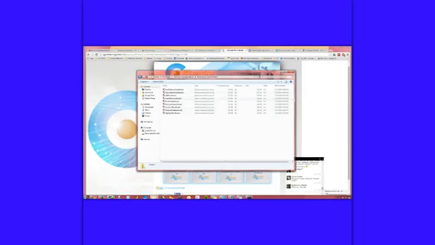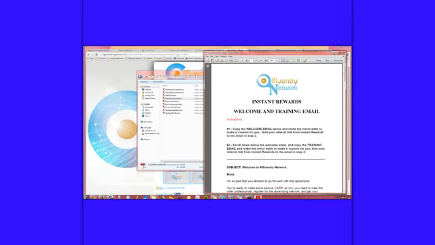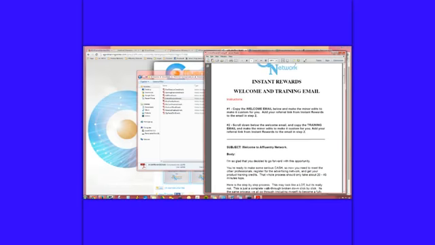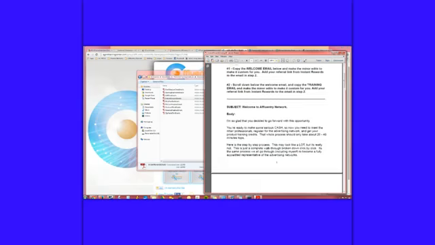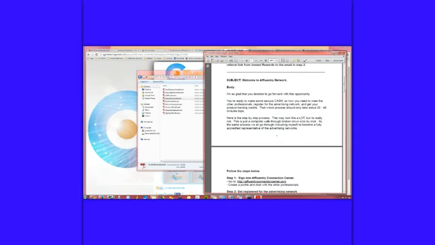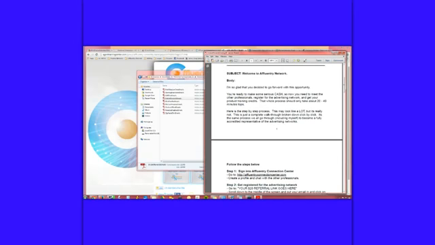I only use Instant Rewards, so that's all I'm concerned with. So I'm going to double click on Instant Rewards, and it's going to open in a PDF. Now, I had someone tell me, I'm not able to copy and paste from a PDF. You are. Okay, that's why I use this. So here's the welcome email. Welcome to a Fluentry Network. Notice this was the beginning part. Okay, so what I'm going to do is I'm going to grab this whole thing.